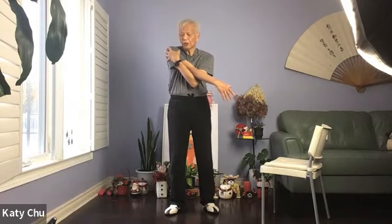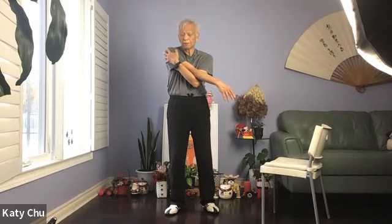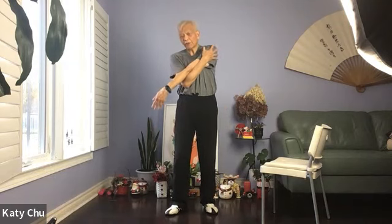Release, same thing. This time, slanting down, the other hand supporting it. In the meantime, the other hand, cover your shoulder. Cover your shoulder. Come down. Now your right hand, slanting down, support with the other hand, but your hand is covering your shoulder.